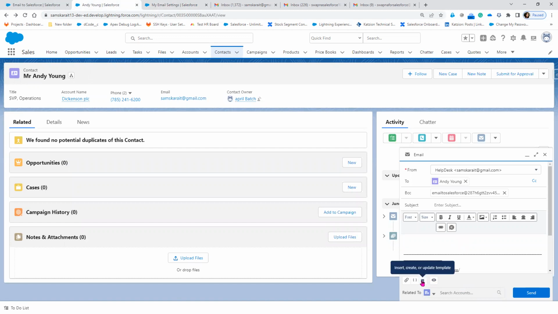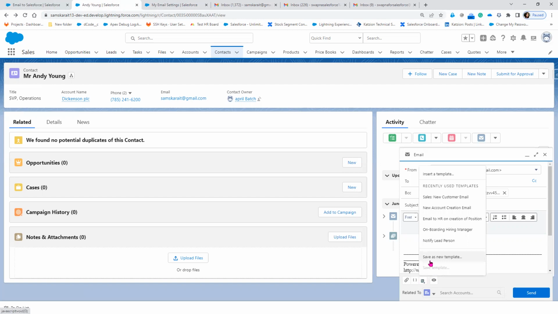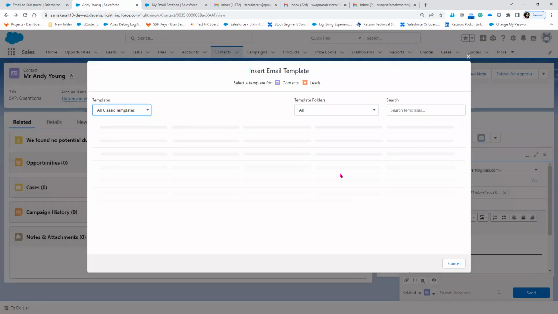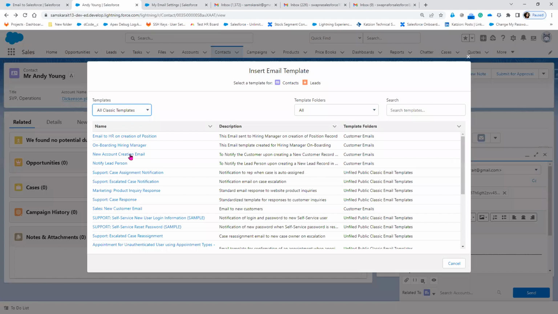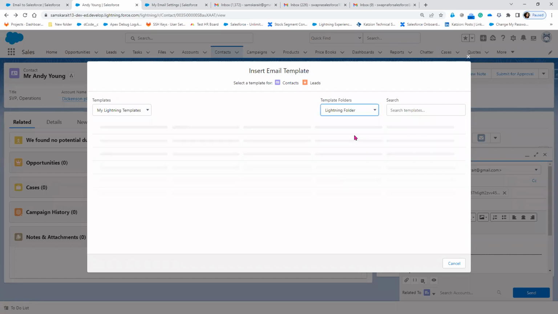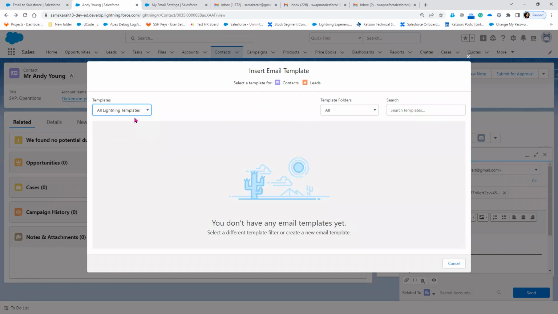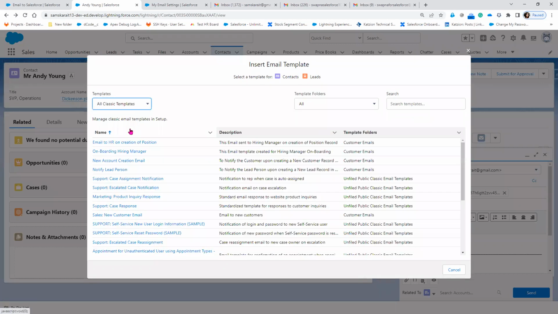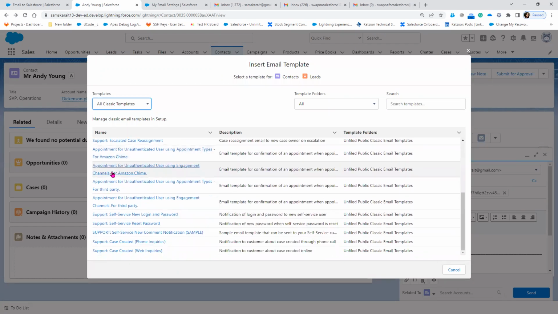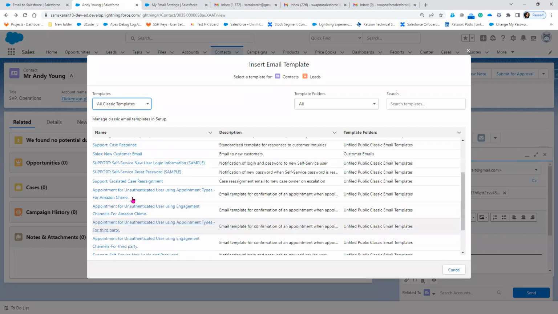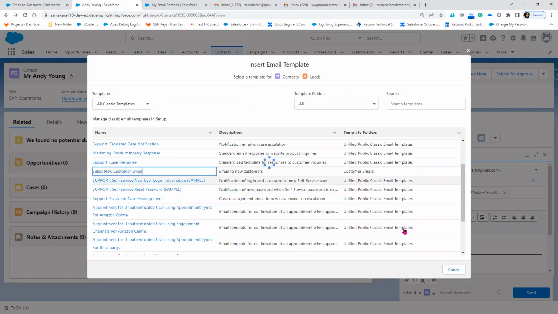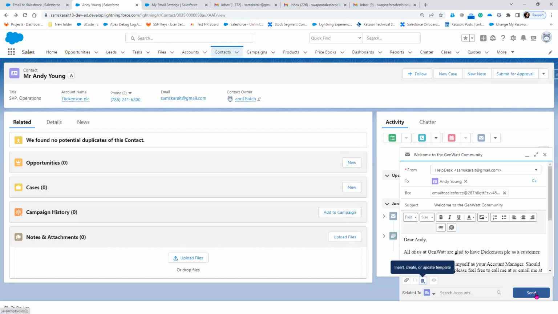Now let's suppose I'm adding the template here. Let's say insert template, let's say new customer email, click on insert, send.